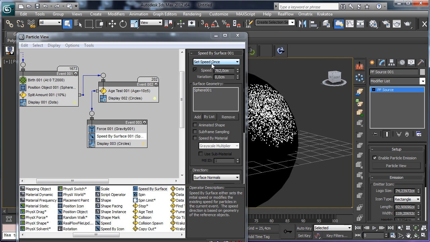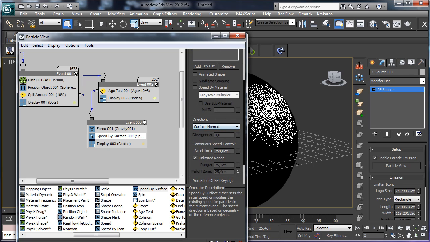We have to say, first of all, to use the control of the speed continuously, because we have to check the speed every single amount of time. Let's say 5 centimeters, for example, and let's say maybe that we have a variation of 2 centimeters. Then we have to say to use not the surface normals, but to stay parallel to the surface. So you see that this is falling down in the right way.